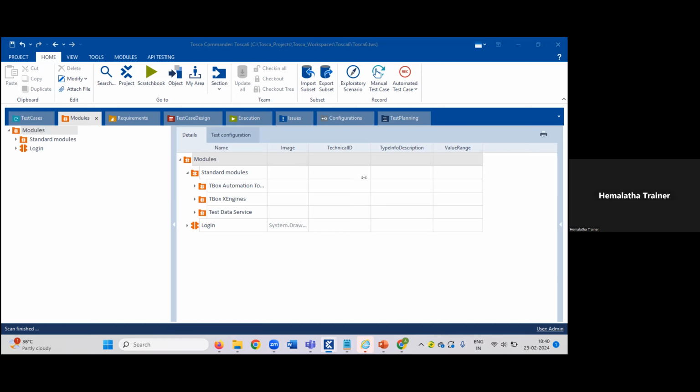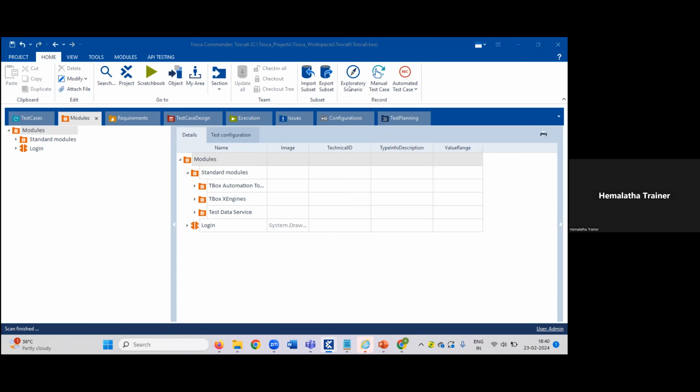Yes. How can we do this exploratory testing here actually? That means without acceptance criteria, we'll be doing the testing, right? Exploratory testing in the sense, yes, you have the option here, right? Exploratory scenario. Okay. So I already told you, without having a requirement.